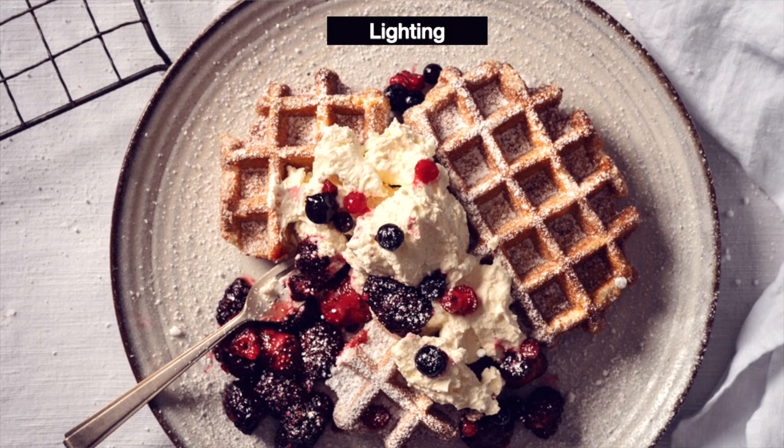It's a massive subject, and to be honest, you'd be better off heading over to the Planet Eat masterclass if you really want to dig into it. But fundamentally, there's two types of lighting that are very different and a very different approach, and one is what we call soft and directional.